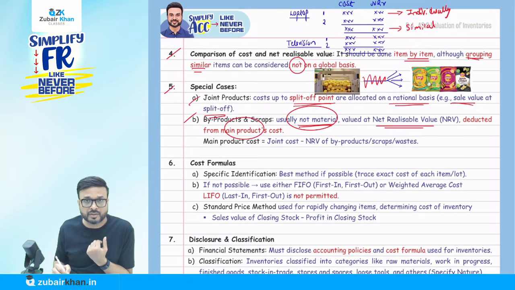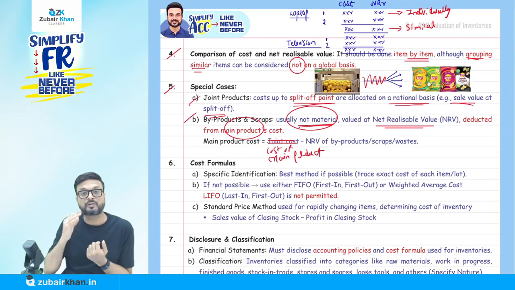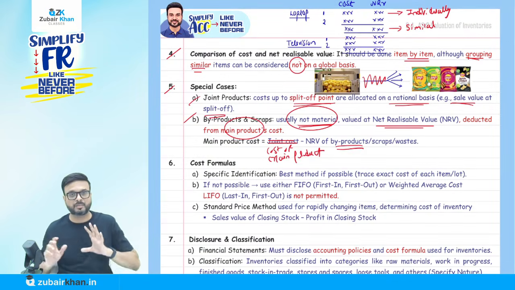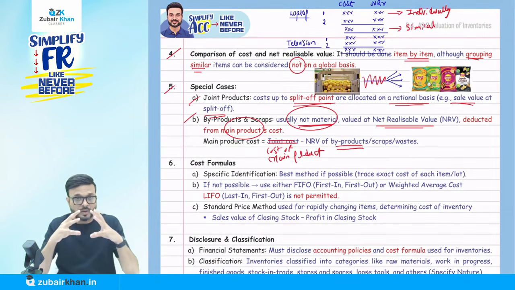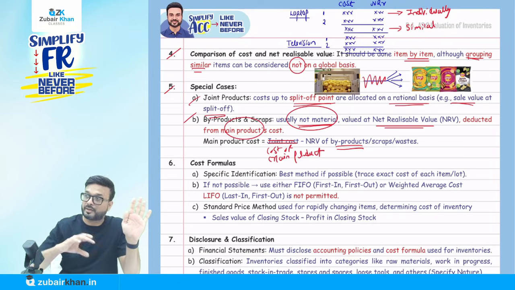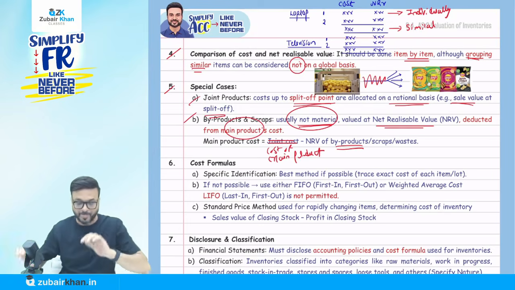So they say, whatever the main product cost is here. Okay, there is one correction here. Now, it is not a joint cost. This is the cost of the main product. Whatever the cost of the main product, we are going to deduct from that the NRV of the byproduct. Basically, to make it simple, whatever the total cost of the main product, the NRV of the byproduct we deduct from the main product cost. That's it.